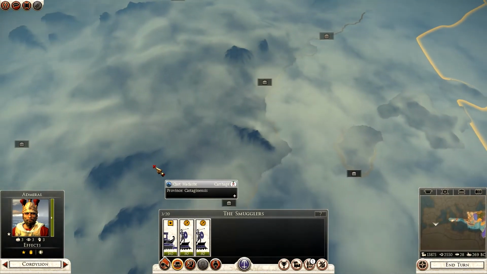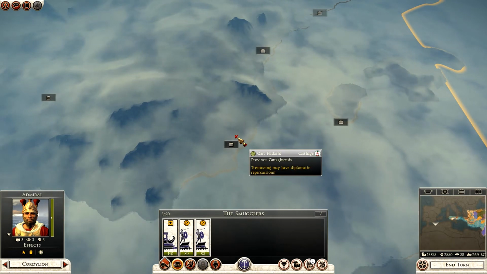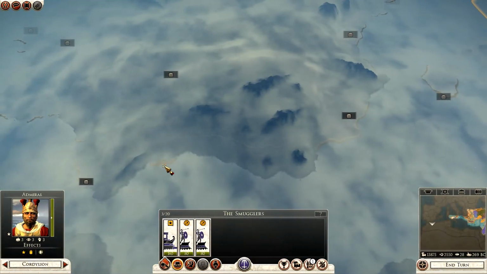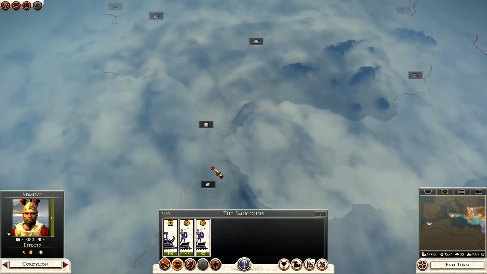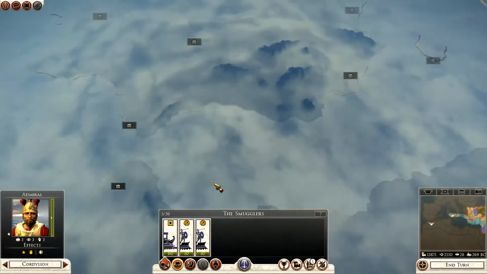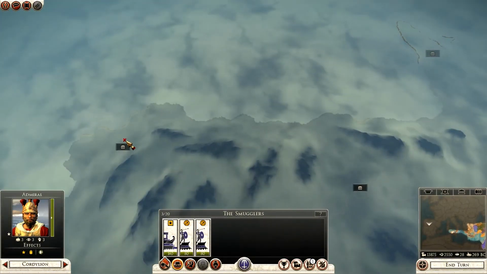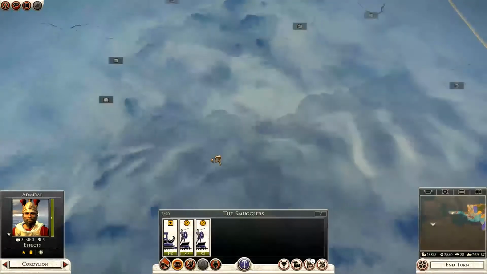Or I could land here, but Carthage has it. I don't want to have a war with the Carthaginians because I like them. I always like Carthage. Here I can land at the gates of the Pillars of Hercules. Or I could land here in modern-day Portugal. Or I could be even hardcore and land here, way out of nowhere. We shall see, fellas, we shall see.